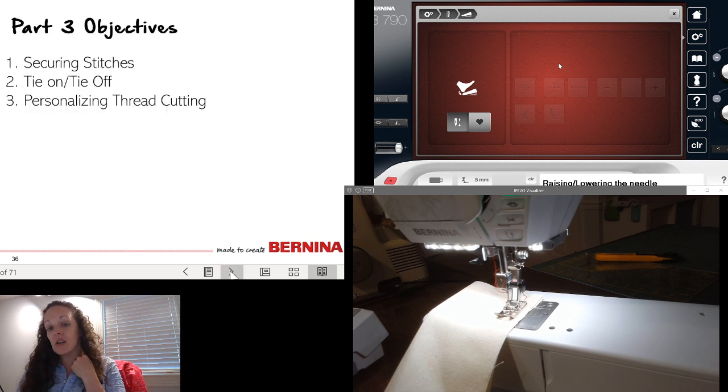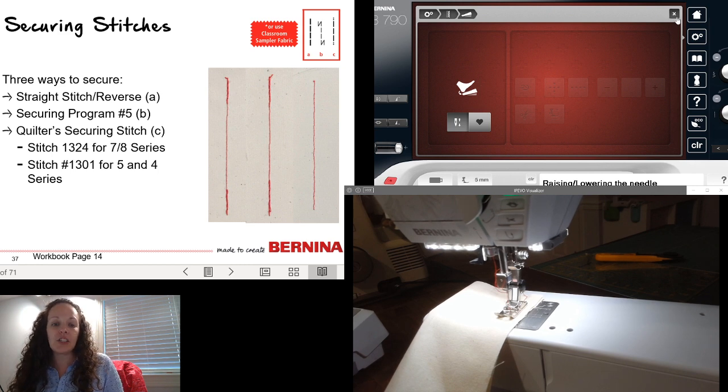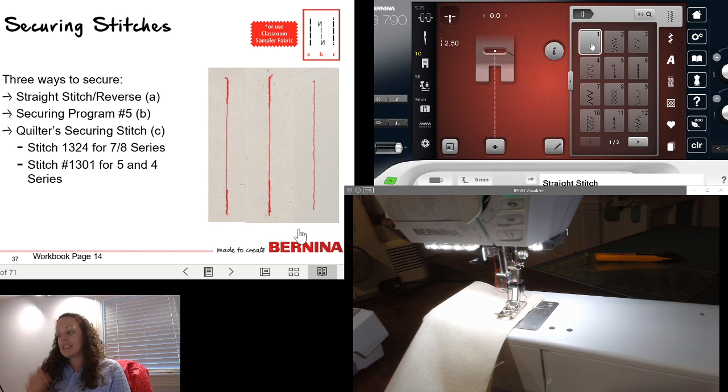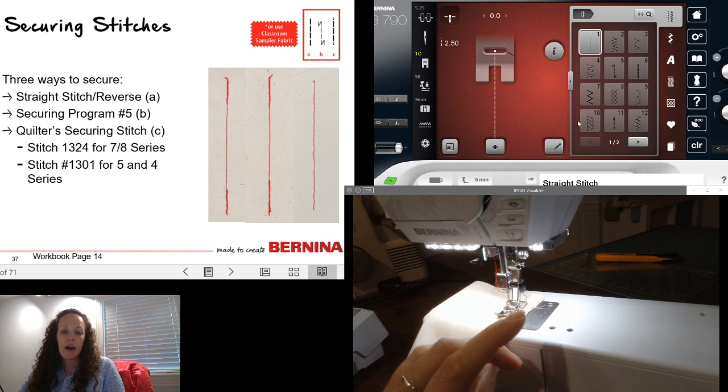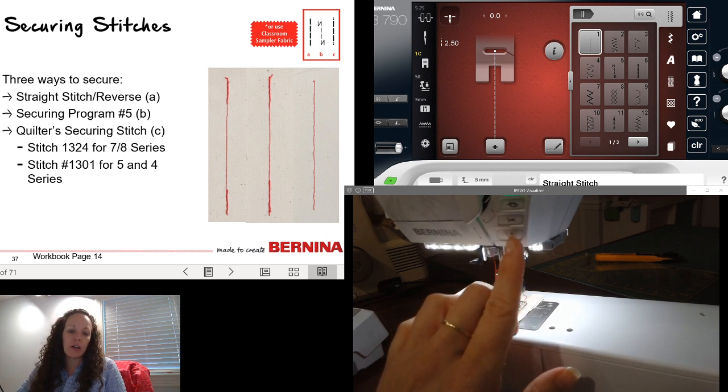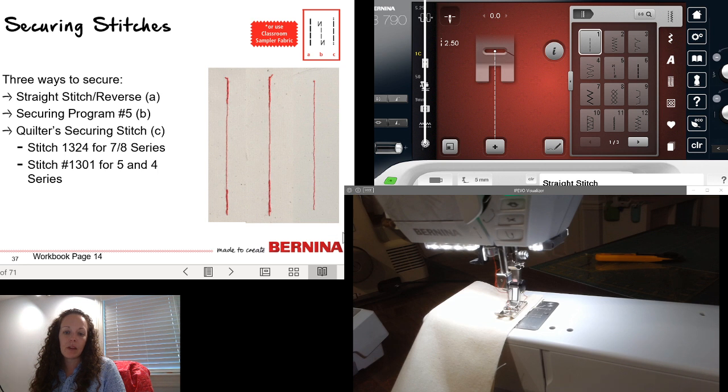So now let's take a look at how we secure stitches, the tie on and tie off option on the machine, and how to personalize what the scissors do when you push those buttons. You're going to find that the machines today are highly customizable, and you can have the machine do what you want it to do when you push certain buttons. So the first up is, let's learn how to secure stitches. The first way to secure a stitch is going to be with the good old-fashioned reverse, okay? So our quick reverse button on the machines is going to be your good old reverse button right there at the top of the screen.